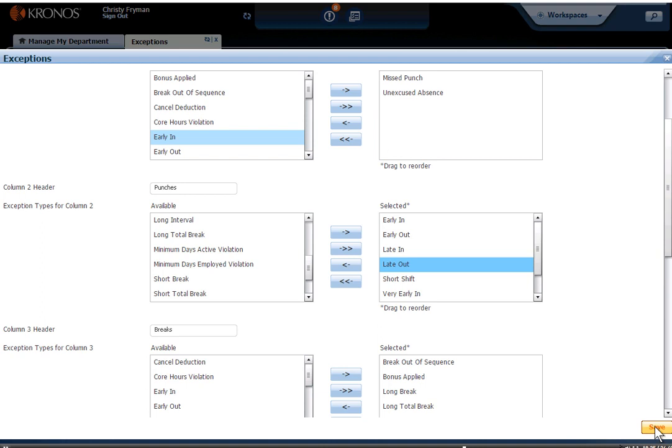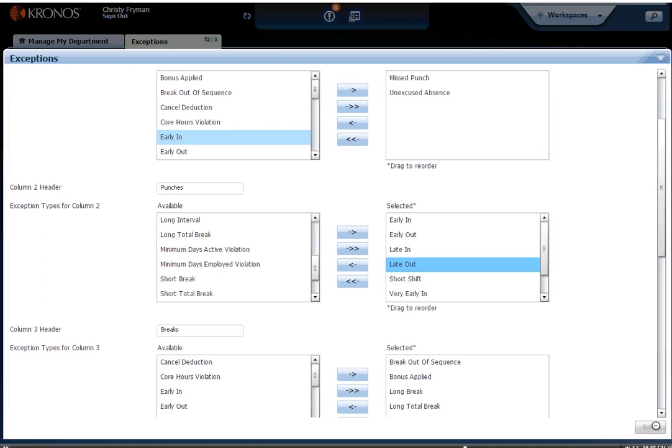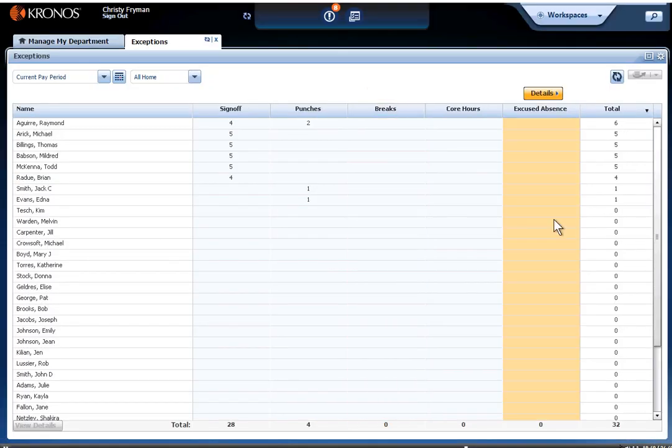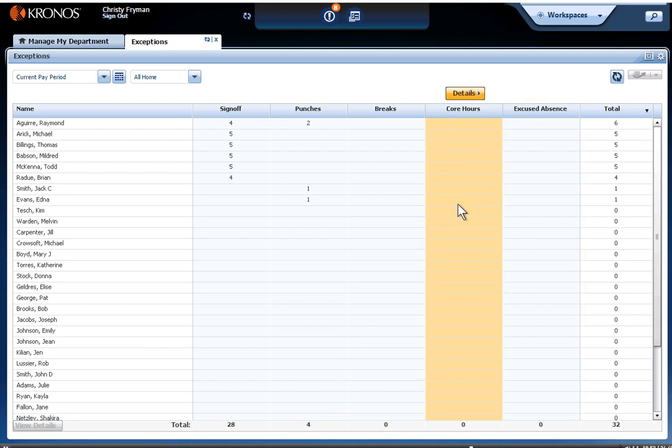But let's say she does want to keep that change, and she clicks Save. Now be aware that once you save, any changes you make in preferences are permanent. So to change those back, you'd have to go back in and change them again later. But keep in mind that the changes you make to your own preferences affect only you.